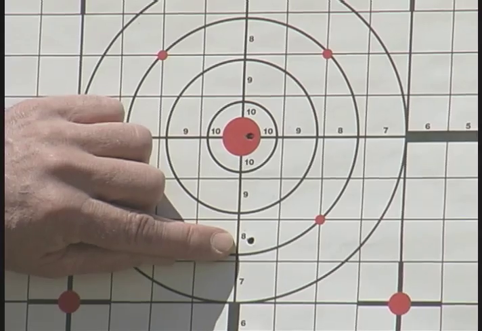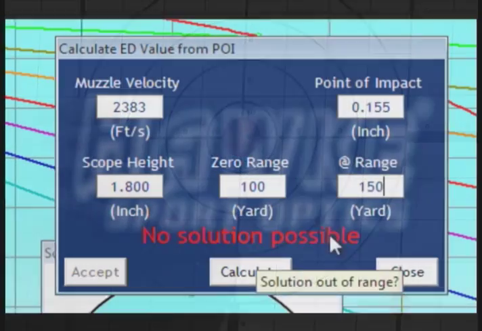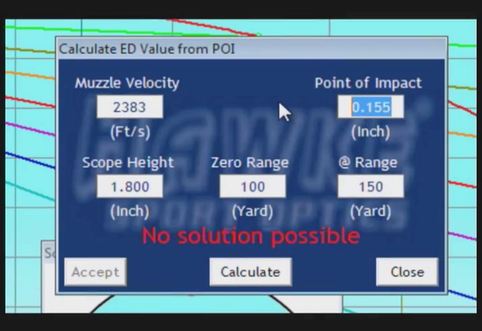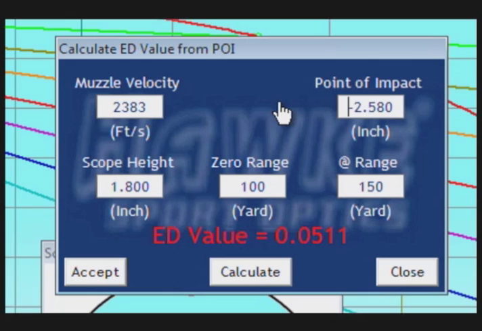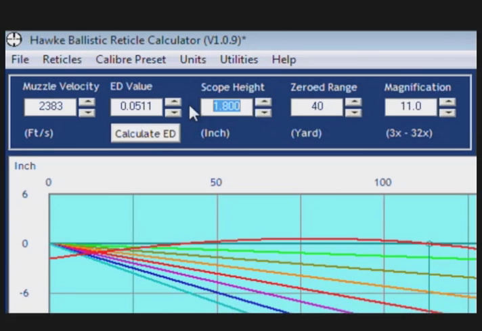On the point of impact change, our velocity is going to slow down so our bullet will drop. This will be a negative number. In this caliber, it is 2.58 inches. Once this data is entered into the text box, we will hit the accept button and it will refresh the screen with the new data.